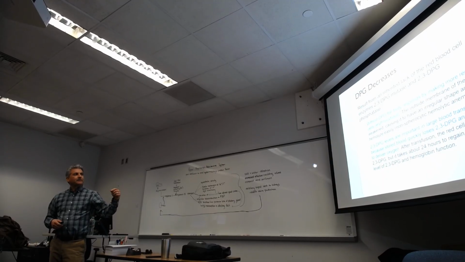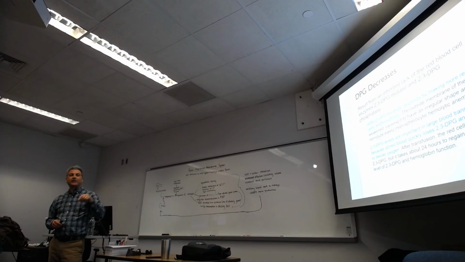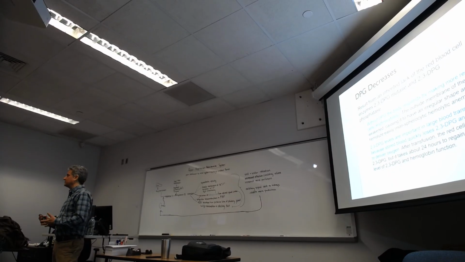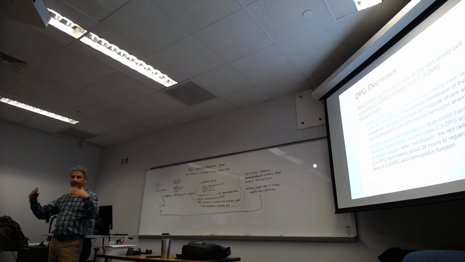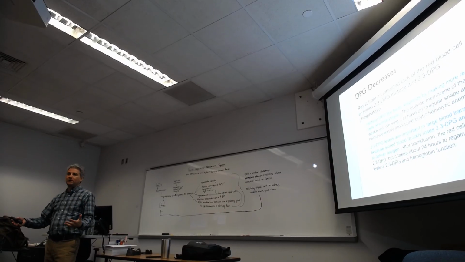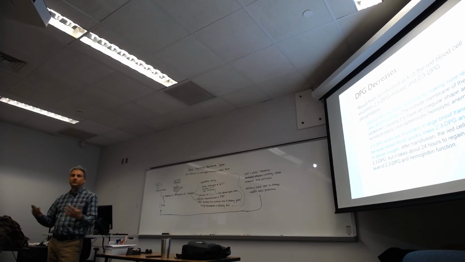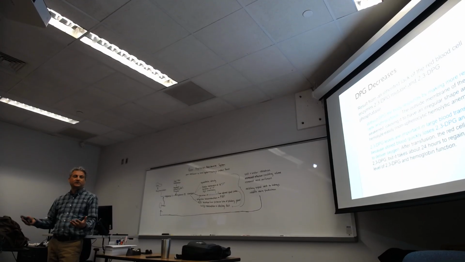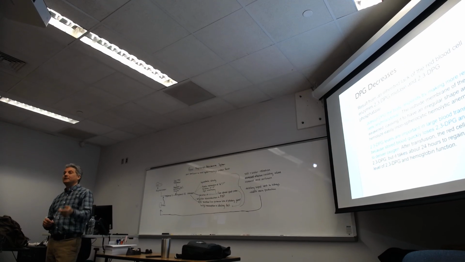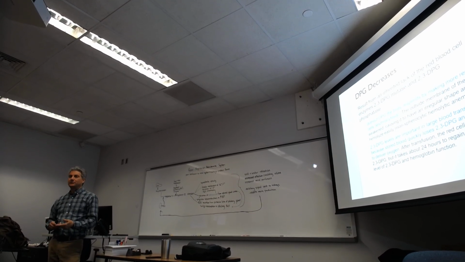Decreases here. If you don't have enough DPG, the body will make more red blood cells. Why? What's it trying to do? Compensate by making more of the cells to hopefully create more volume and then be able to transmit more oxygen out to the cells. It doesn't work that way, though. It doesn't work so well because the new cells are weakened and they can't initially carry as much oxygen as cells that have been in the system for a little bit.